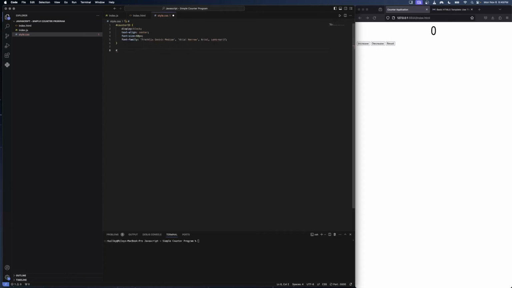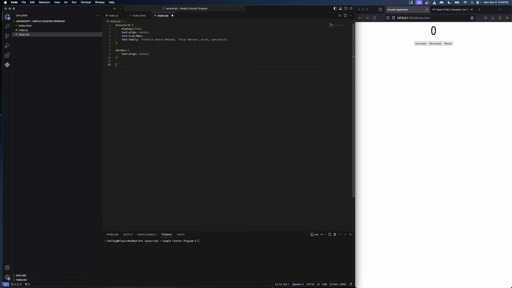Next, we want to do our ID for the button box. So #btn-box, and all we want to do is center that. So our buttons, we want them to be in the center of our screen. We're just going to do a text-align: center. Save and refresh. There we go. Buttons are in the center. Easy peasy.